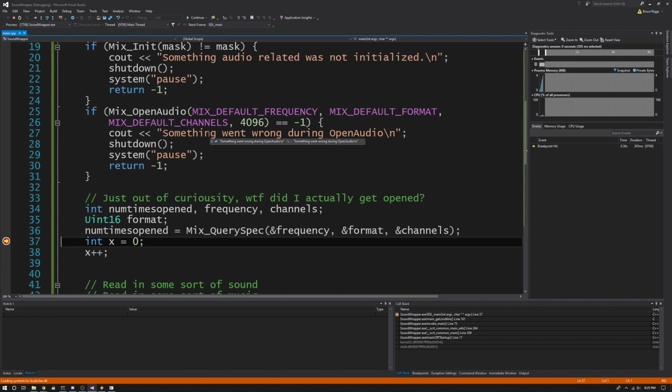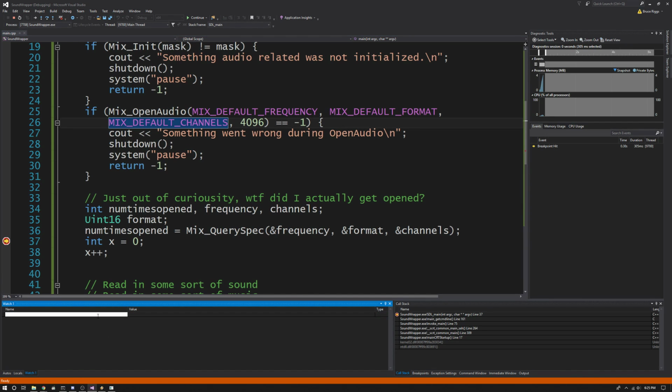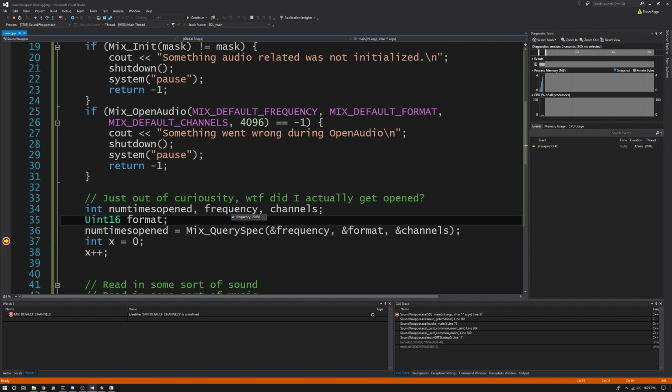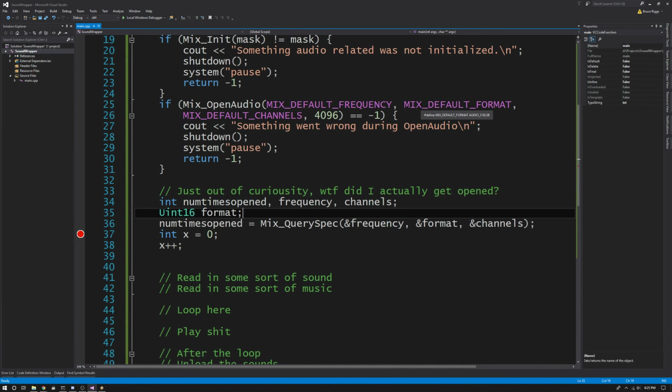Channels. Come on, help me out here. You're an asshole. I got 8 channels. I gotta figure out what that format is. Format. That's annoying. Audios.